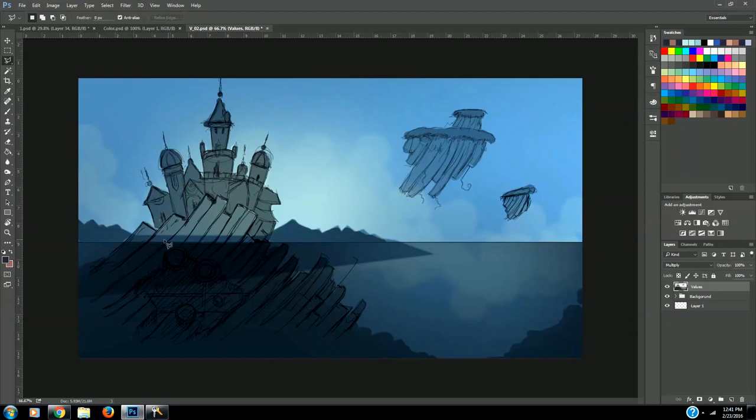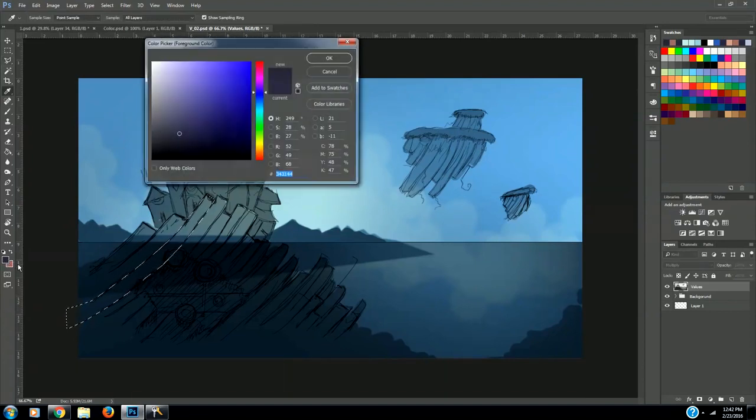Now let's use our lasso tool and we'll trace out one of these tectonic plates. Alright, that should be good.